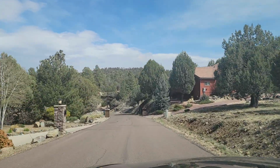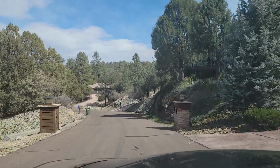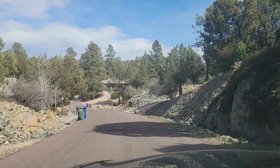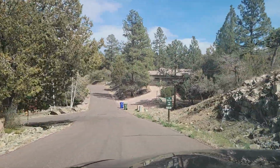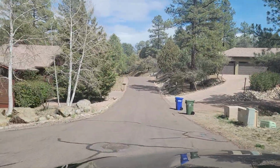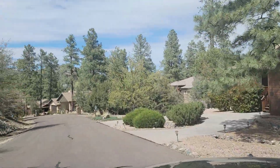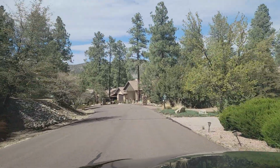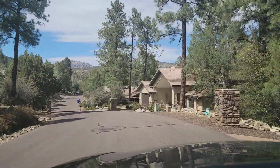The market is slowing down just a tad if you're a buyer. Things are not flying off the shelf. You have a few days now, which is rather nice for a buyer because it was a frenzy. So we are seeing a little slowdown. Interest rates have risen, which is going to take a lot of the younger people out, where they're not going to be able to afford such a big house. They're going to have to adjust. But a lot of people are coming here with cash.